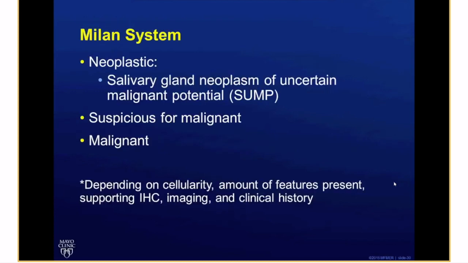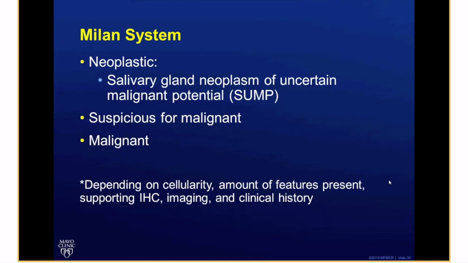So these are some possibilities of how you could report this sample, depending on how much cellularity you had, how much clinical information, and how pronounced the cytologic features were. Let's say if you're not very sure if this is benign or malignant, you could report as salivary gland neoplasm of uncertain malignant potential, and then include a comment that this is a basaloid salivary gland neoplasm, and your differential includes adenoid cystic carcinoma, cellular pleomorphic adenoma, among others.